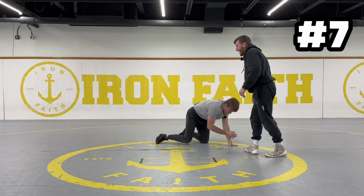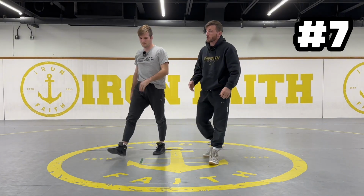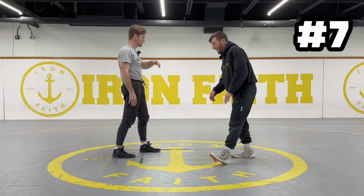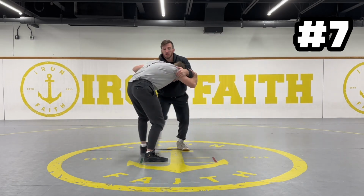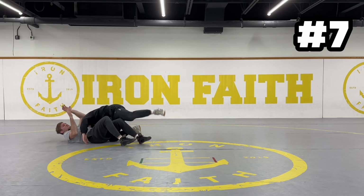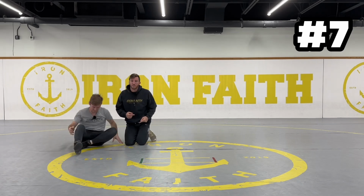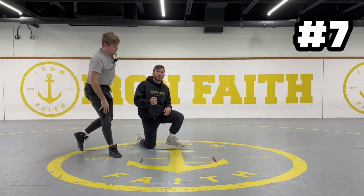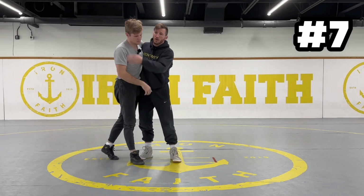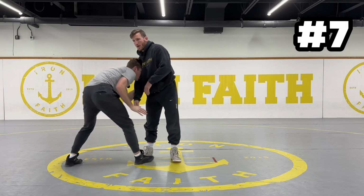Now, if he reacts, like typically against a good wrestler, that first attempt may not be enough to actually score. I might have to put a couple in a row. So post, single, front headlock, knee pick. So I'm putting a few in a row as opposed to getting that underhook and just sitting and waiting. If I sit and wait here, typically he's gonna slowly get out and I lose my advantage.